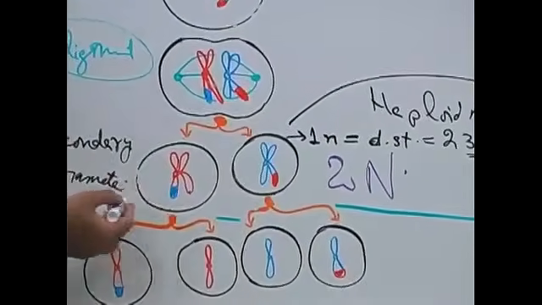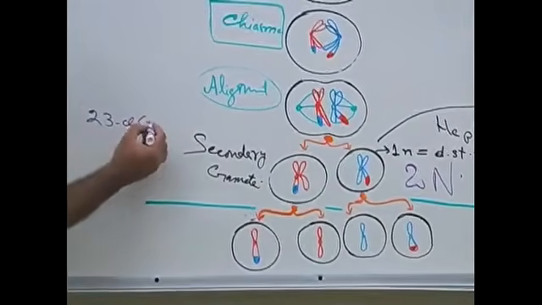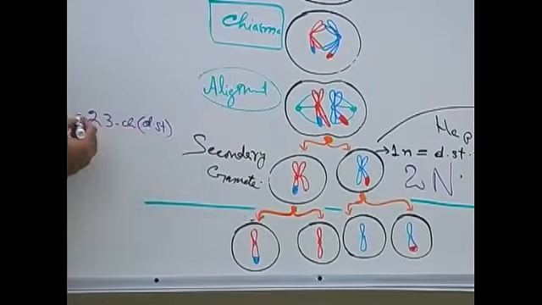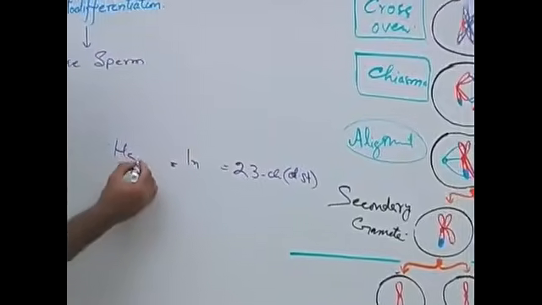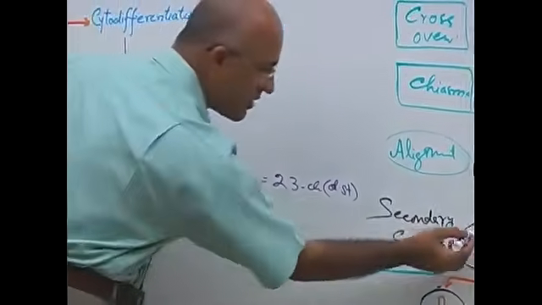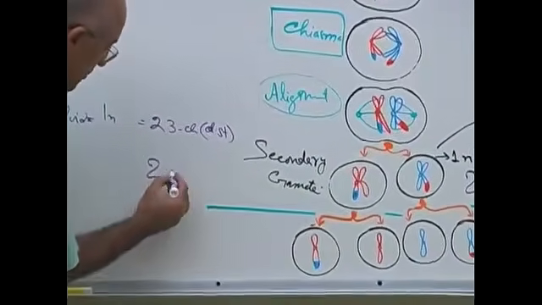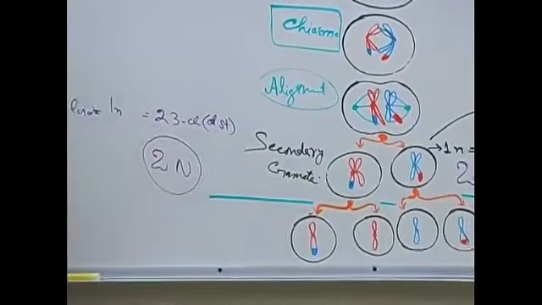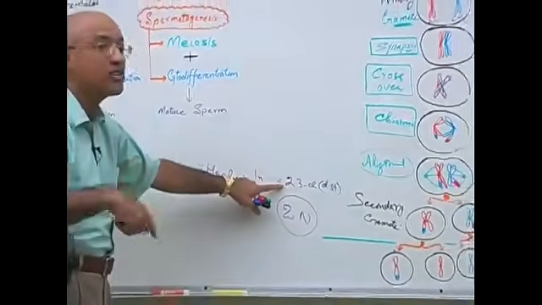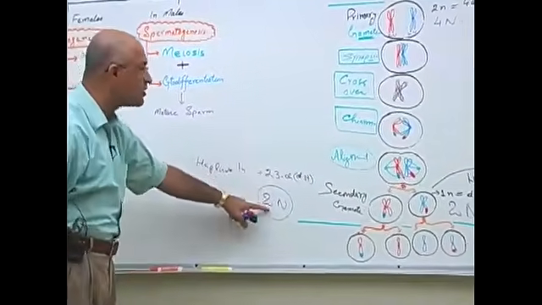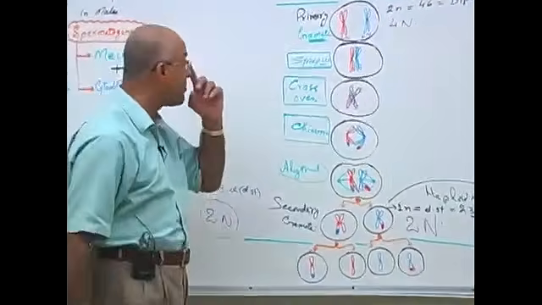Here it is also 2N. So what will we say? This is 23 chromosomes. Each chromosome is double structured. Due to that reason, it is one small n, right? Or it is called haploid. Is that right? Haploid. But when you talk about the amount of DNA, it is 2N. Why is it 2N? Even though chromosomes are 23, you may think it may be 1N, but because every chromosome is double structured, there is double the amount of DNA, so it is 2N. Is that right? Now here I want you to be very clear.